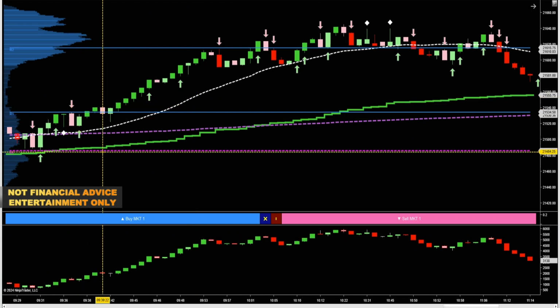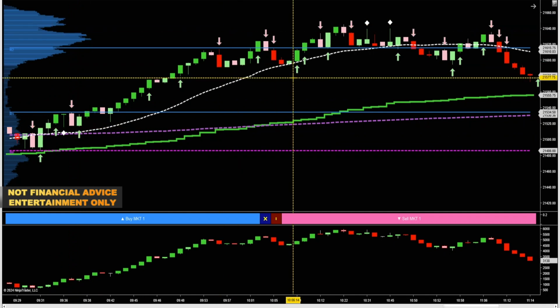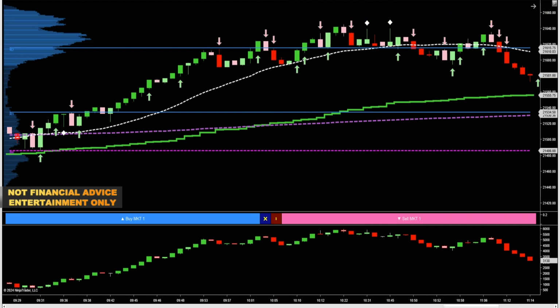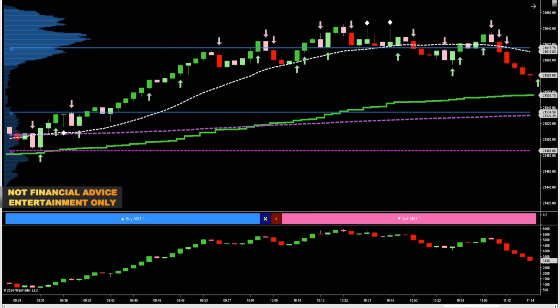The full-bodied candles are represented by these pink and light green arrows. The wicks are represented by these white diamonds. I've got this on a delta bars bar type chart. Catching wicks on the delta bars I really like. I've also got the ultimate delta painting the candle colors. I just wanted to give a simple breakdown of how I trade these price action signals. I'll show you the exact settings later on in the video.